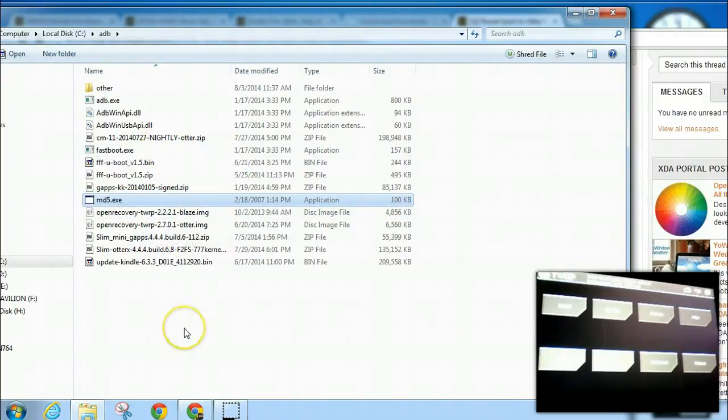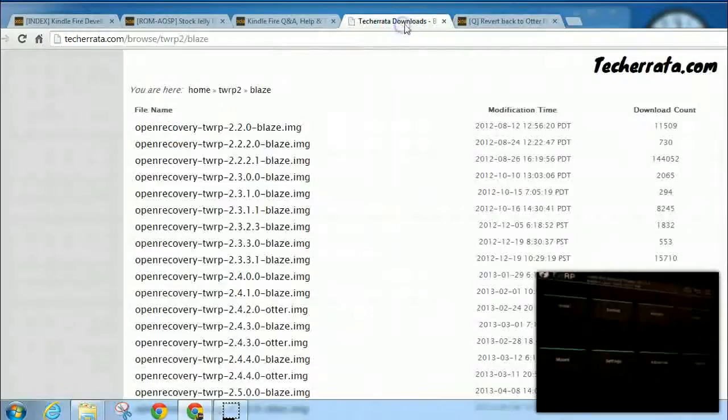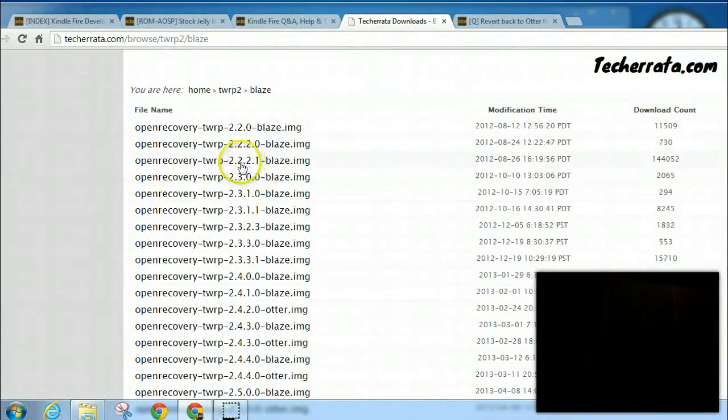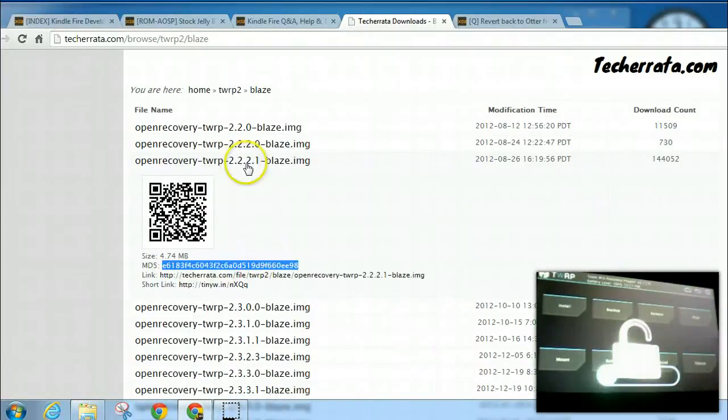Okay, the first thing we need to do is get the TWRP. You just need to go to this site here, and this is the 2.2.2.1 Blaze. Download it, and then you need to verify that this MD5 matches the file you downloaded.